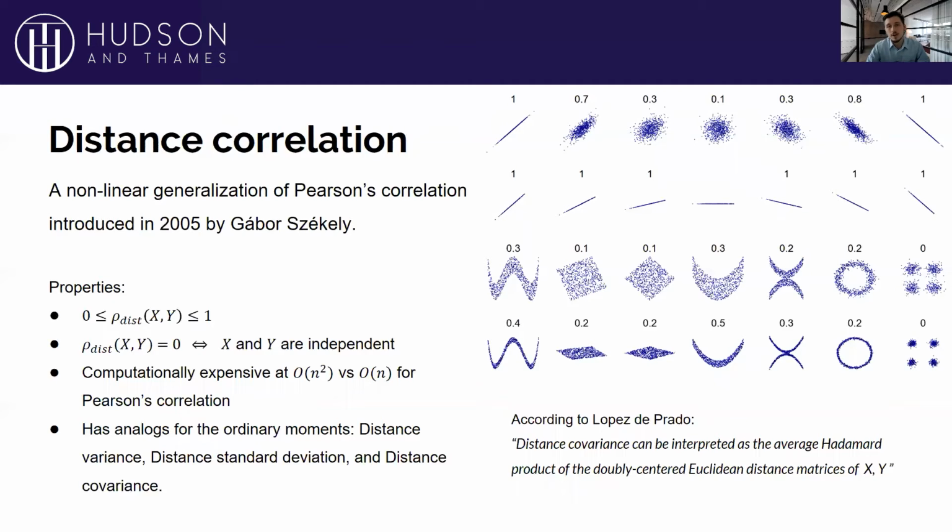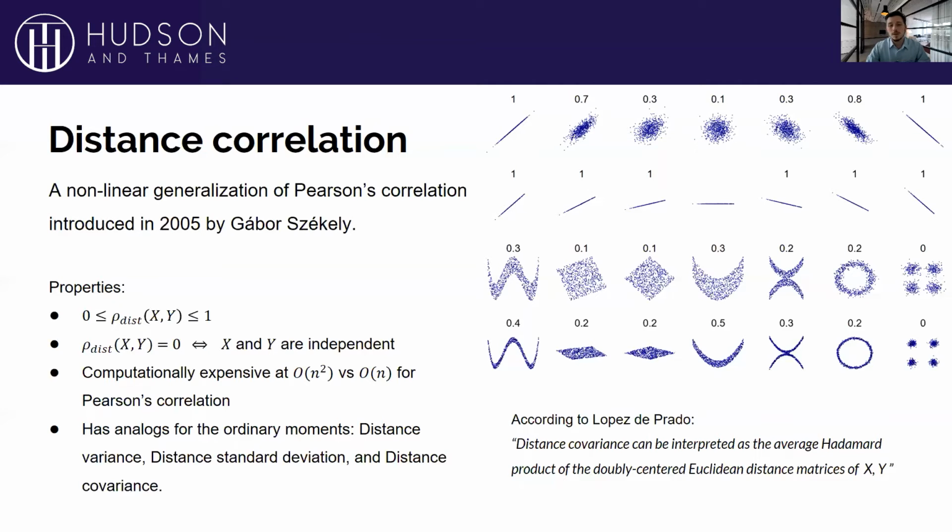And on the third and the fourth line of examples, you can see that where Pearson's correlation would show around zero correlation between elements, distance correlation can actually see the nonlinear dependencies in random variables. So the properties, first being that distance correlation is non-negative and ranges from 0 to 1, so unable to measure, so to say, negative correlations between elements, as Pearson's correlation does.